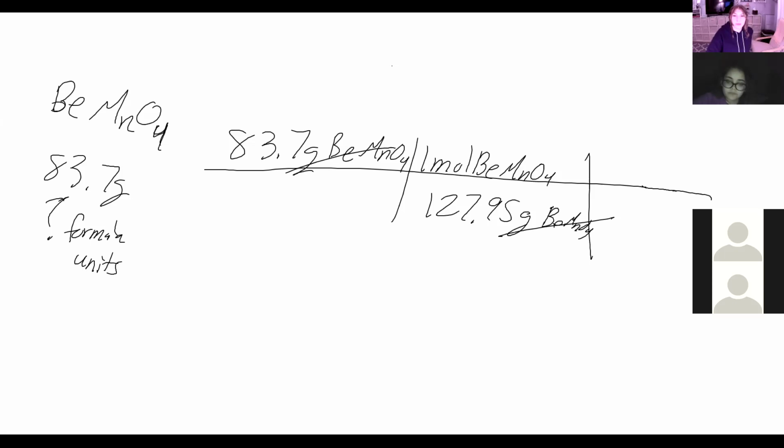So whoever it is in the chat, yes, okay, you guys are correct. My bad. You can think of one formula unit as equal to one molecule of it. That was a mistake on my part. So now that we convert from moles, we'll use Avogadro's number like you guys said, right? So 6.022 times 10 to the power 23.